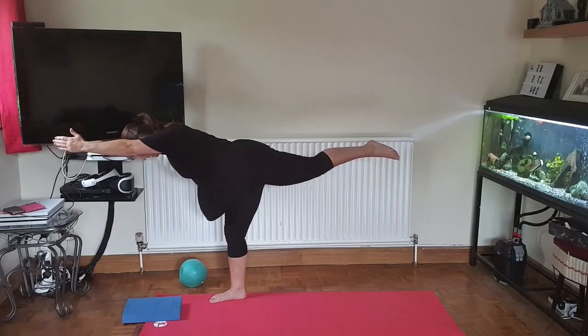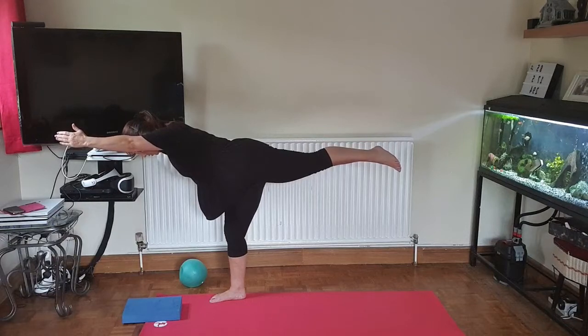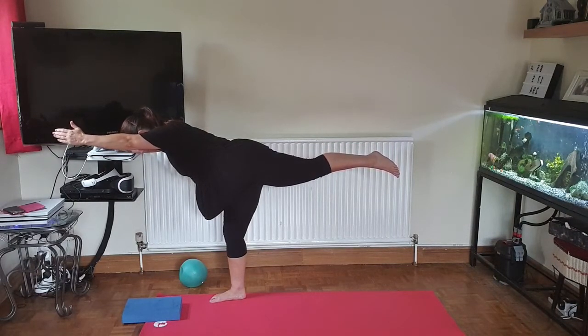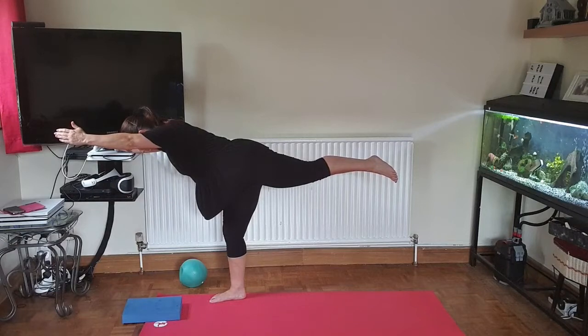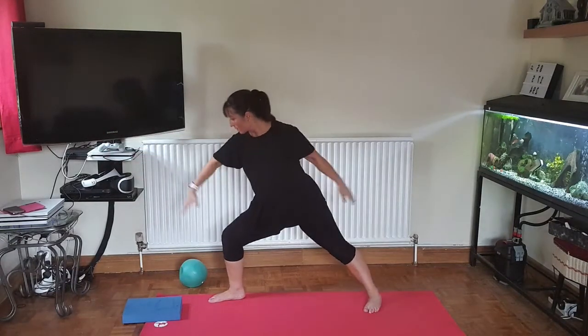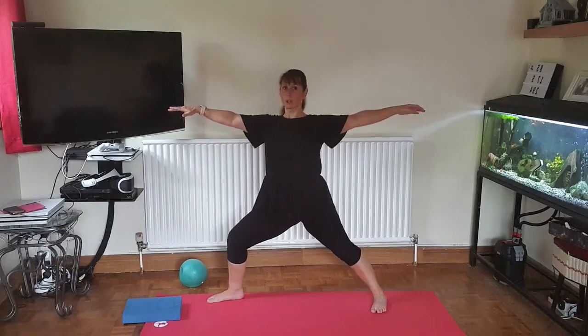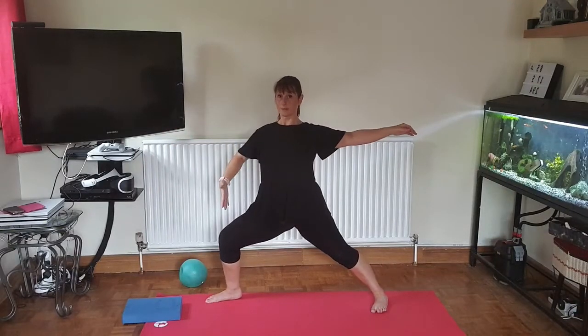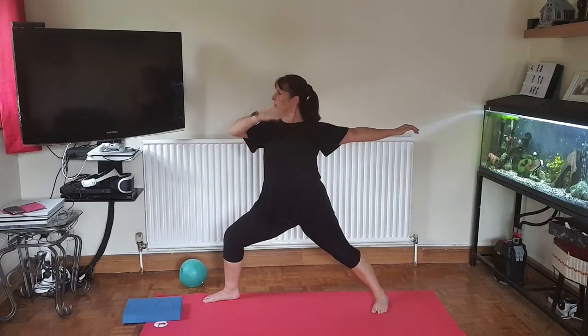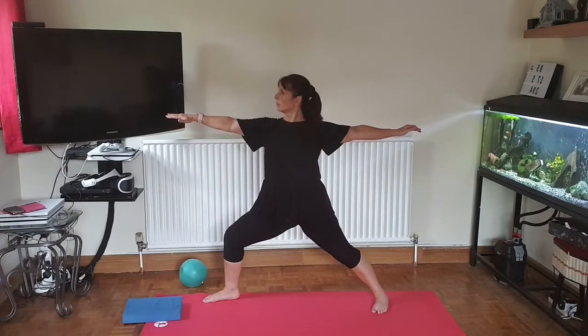Once you are there, try and lengthen the leg high and straighten the knee. Finding your balance again, holding into Warrior 3 for again 2 to 4 breaths. Remember, in breath, out breath counts as 1. Stepping back into Warrior 2, shoulders down, bending through the knee again, knee parallel to the ankle and relax the back shoulder as you hold there again, 4 deep breaths.